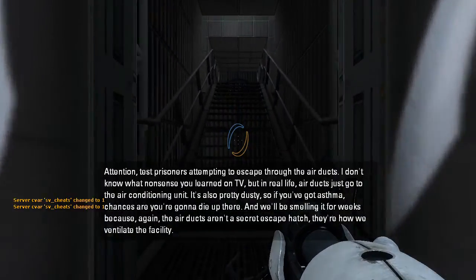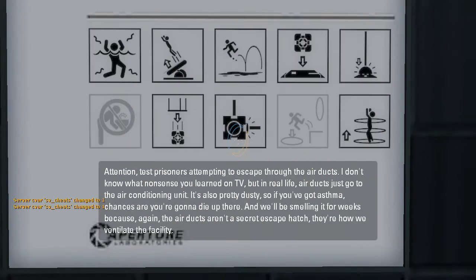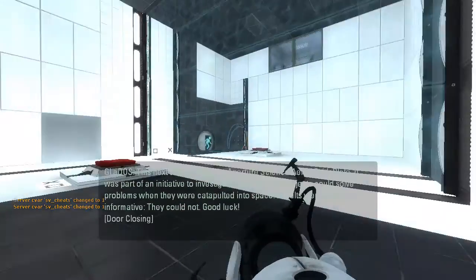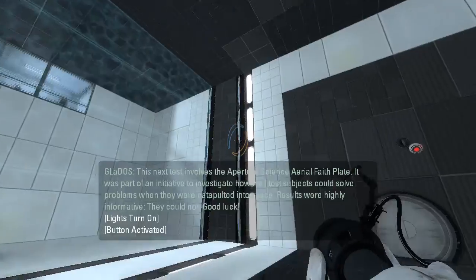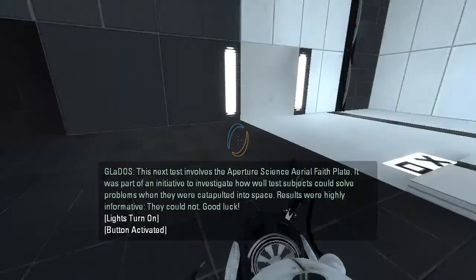Attention, test prisoners! This test involves the Aperture Science Aerial Faithplate. It was part of an initiative to investigate how well test subjects could solve problems when they were catapulted into space. Results were highly informative. They could not. Good luck.